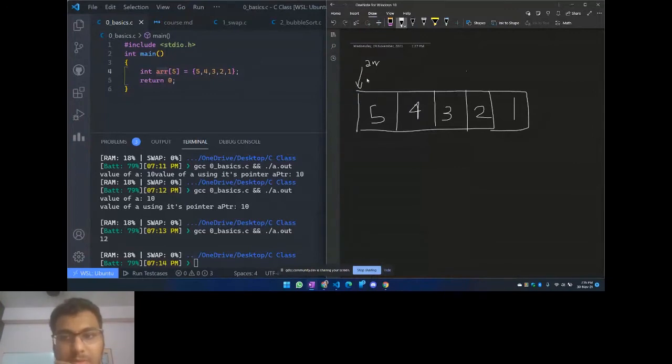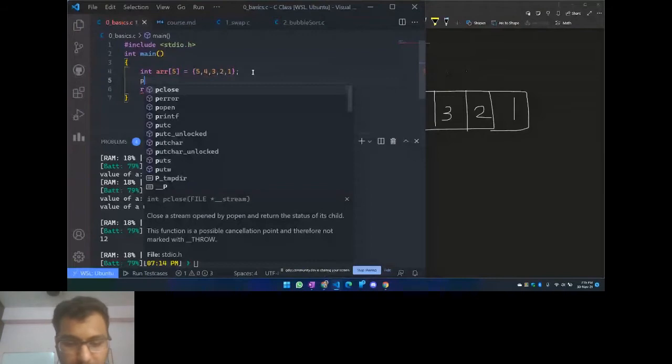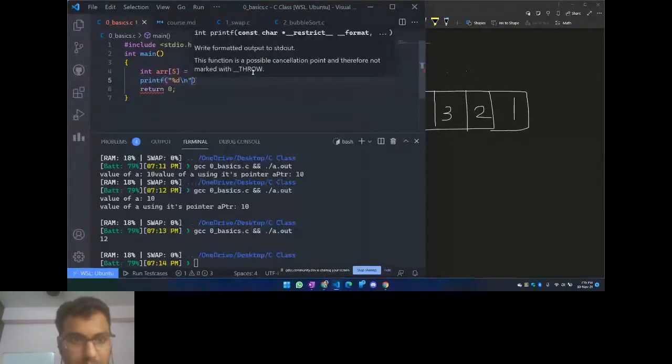So there will be a pointer named the same as the array name, and it will point to a location of memory which has the array. Now, printf percentage d, the value of ARR.